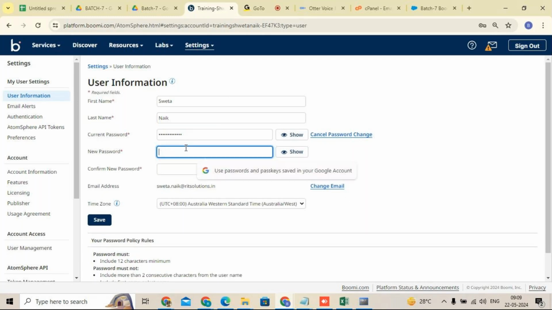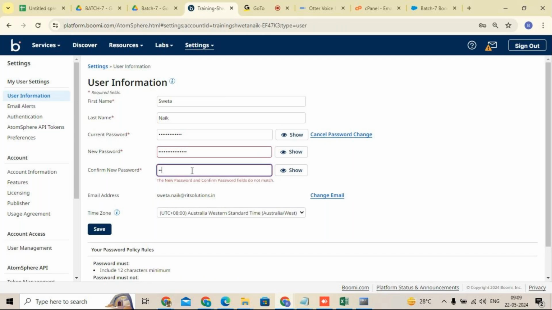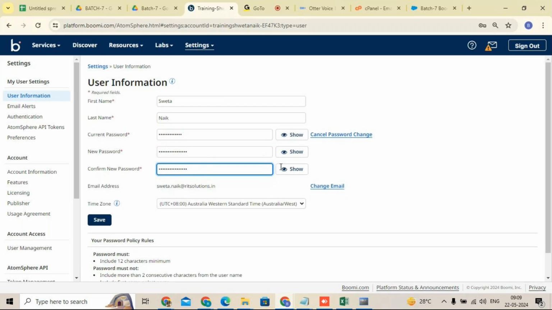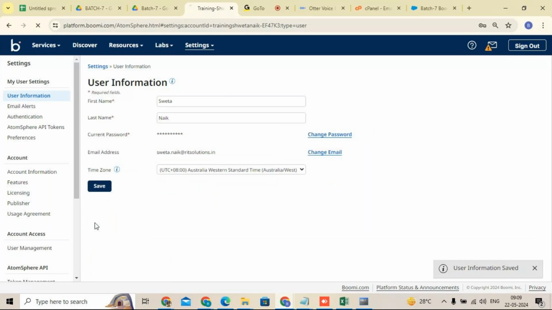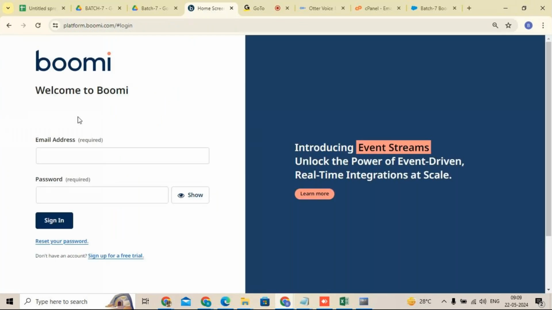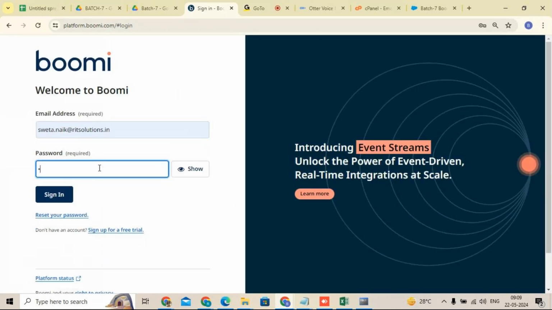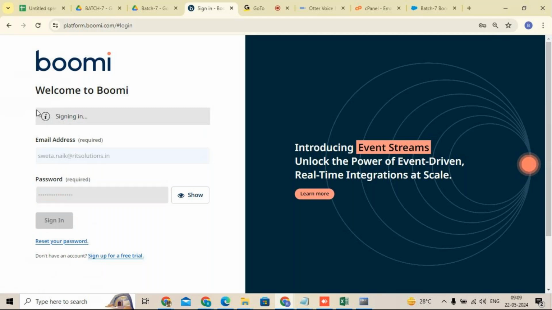Save. You can see here, automatically, now you can give your new password. It is signing in.